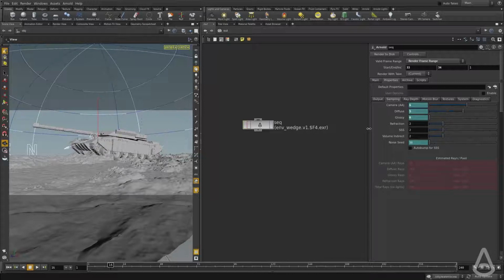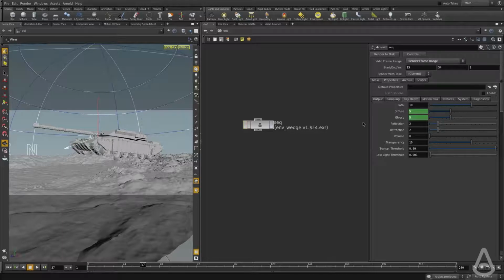So here I'm animating the diffuse, and then once I'm done with that, I'm gonna move on to the glossy to add reflection. So we get water reflecting the tank, and here I'm animating the glossy depth to go from 0 to 1. And at the same time I'm animating the glossy samples. So here I'm animating them from 1 to 10, and then at the end I set everything back to 6, and I start increasing both the diffuse and glossy depth from 1 to 5.